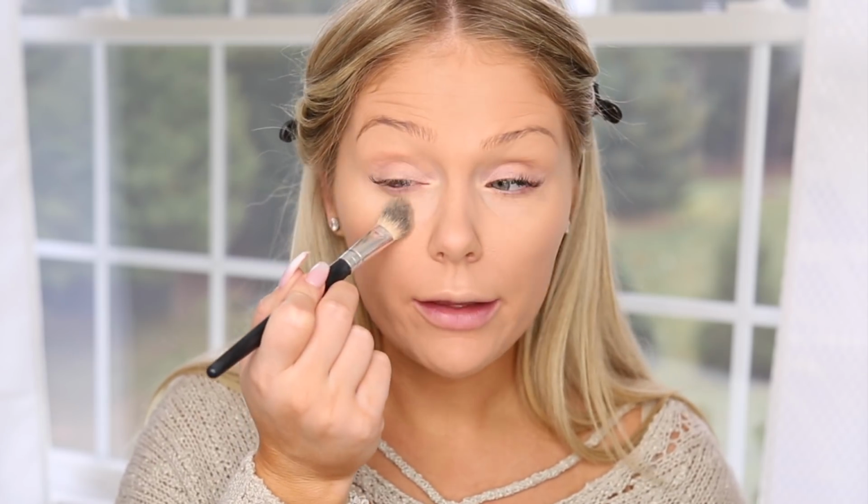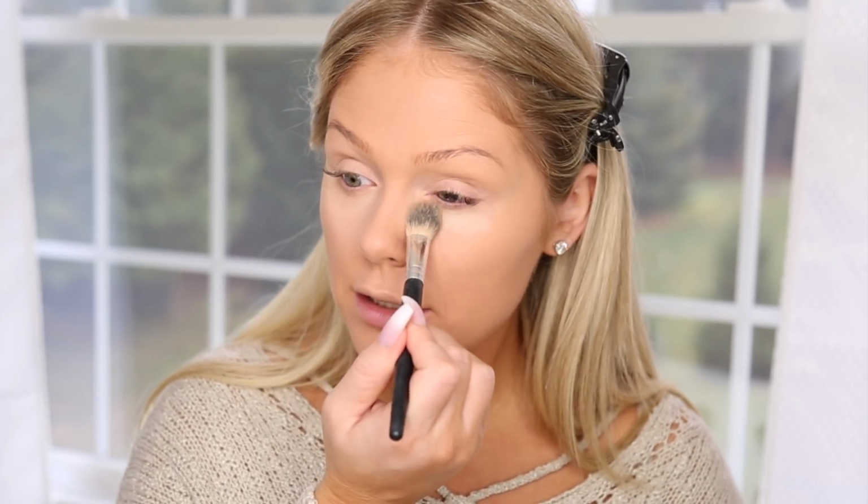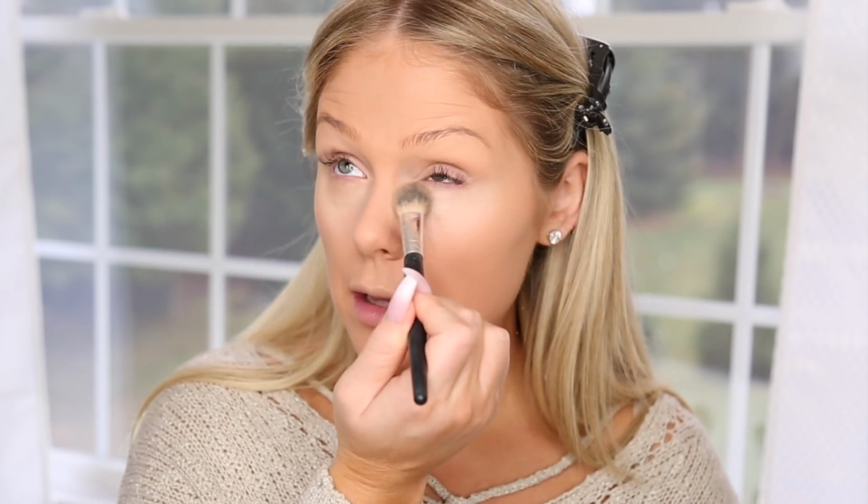So I'm gonna go in and use this powder. I originally bought this powder to use all over my face to tone down the foundation, but I don't even think we need that, but I'm gonna use this powder to set my under eye area and where we just concealed. So I'm just gonna go in and apply this to the under eye area and anywhere that we used that concealer just to set that in place. And again, the foundation does claim that it's a powder in and of itself, that it doesn't necessarily need a powder, so we're gonna roll with it. This is actually definitely pretty brightening for the under eyes, so I like that.